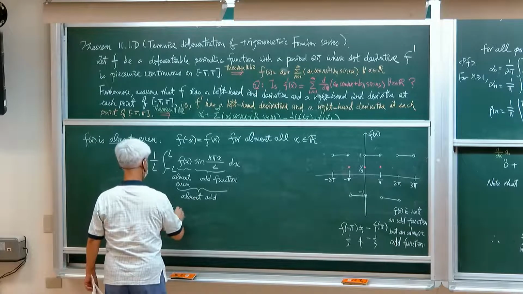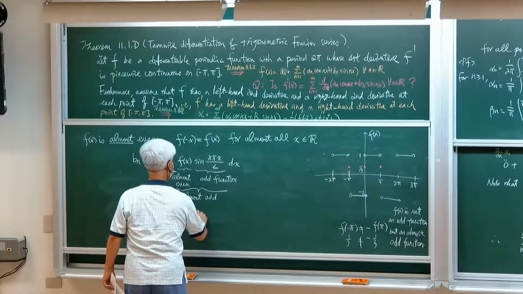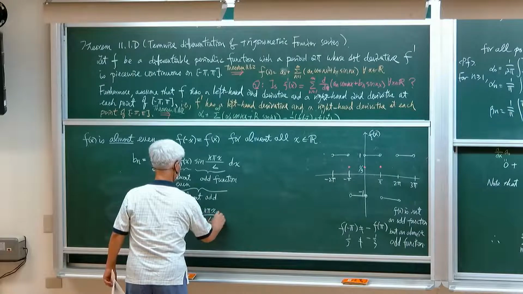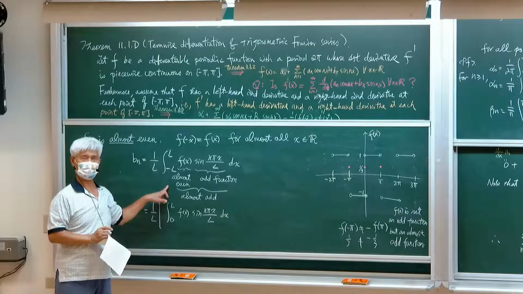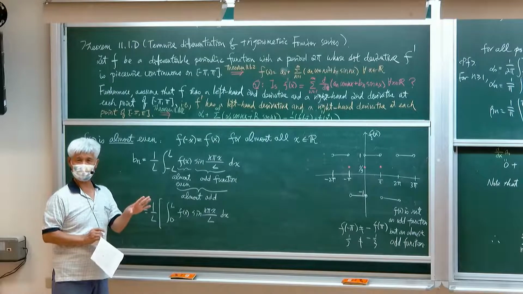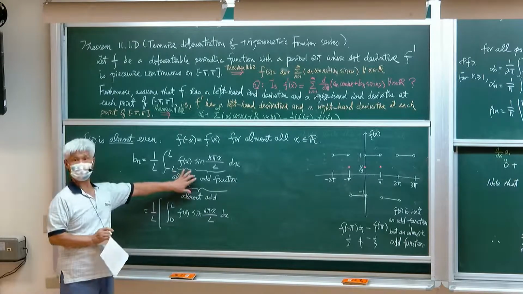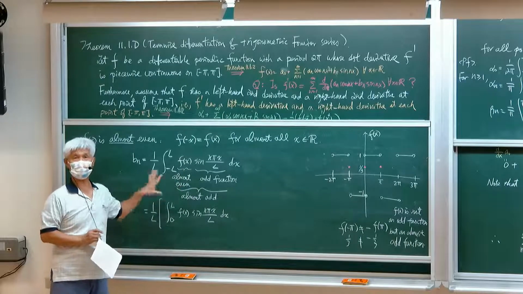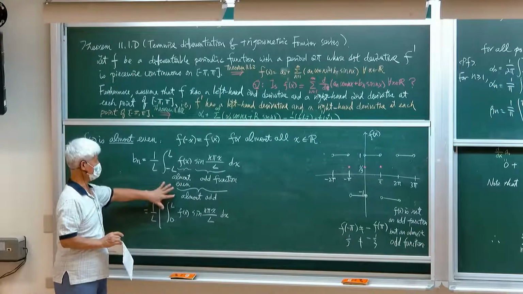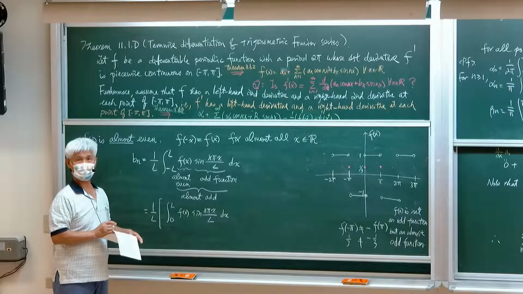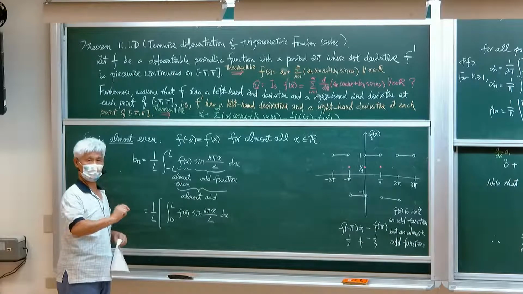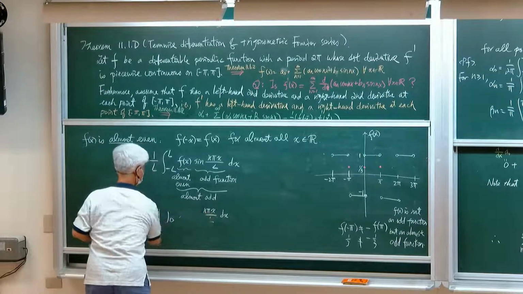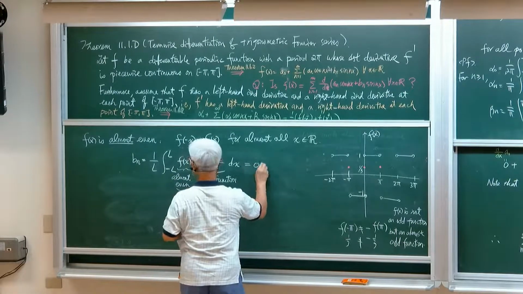The integral from 0 to L of f of x times sine. I'm not sure, do you have this kind of experience in calculus? Did you discuss even functions and odd functions before in calculus? So you know this fact, right? Any question? Do I need to show why this is equal to 0? Not necessary. Okay, good. Don't hesitate if you need me to do it. Great. So this is 0, of course.